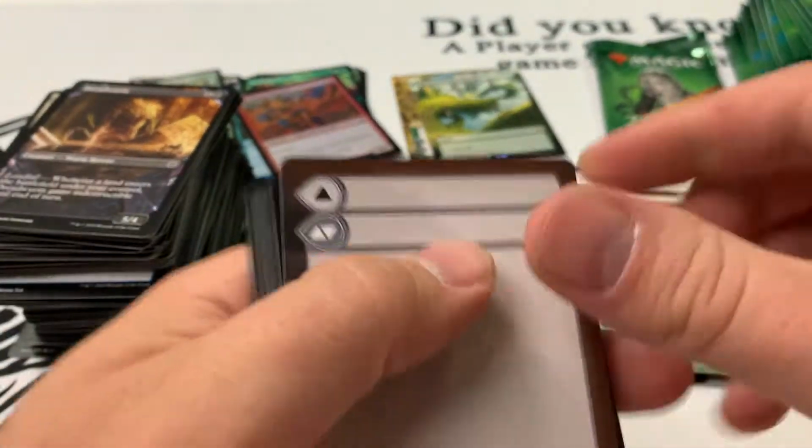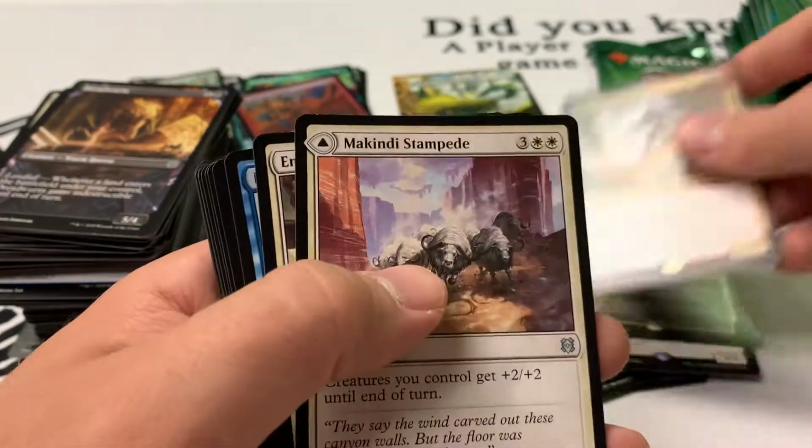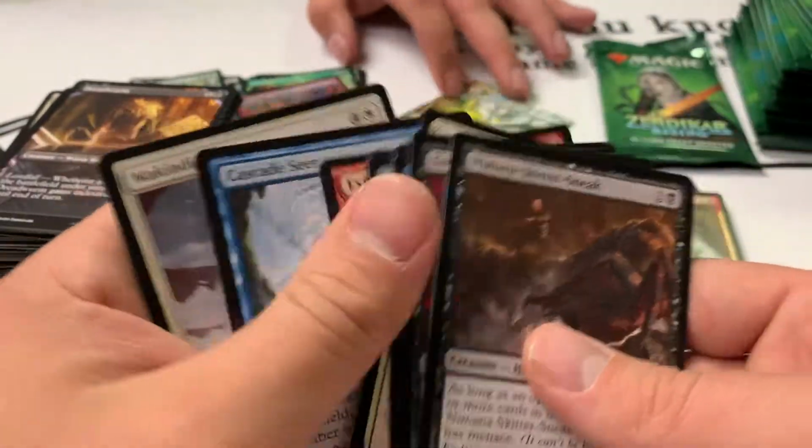So did you guys get a price on the Nissa by chance? And here's a Kaza, Royal Chaser, legendary Human Wizard. I like that card scheme. Need to add more legendaries.